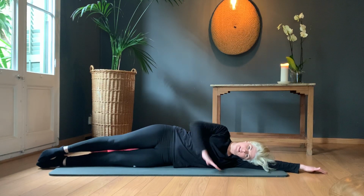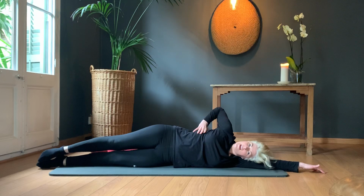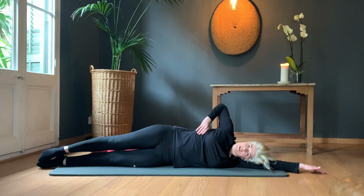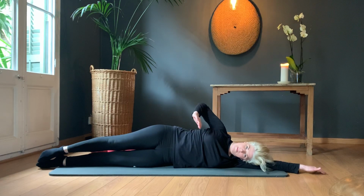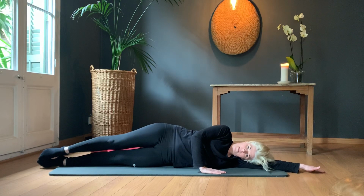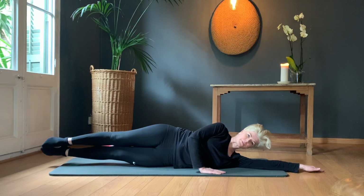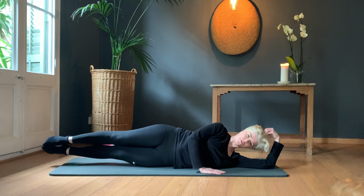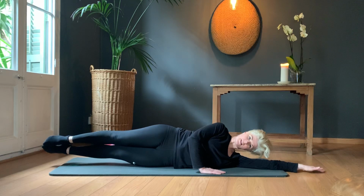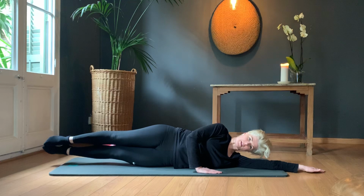This hand is my stabilizer. I'm going to use my serratus anterior, which is a muscle in here. I'll talk more about the serratus anteriors later on in my other classes and in my rehabilitation advice section. I want you to contract that muscle through here as well as contracting the abs. So we're going to take a breath in. I'm going to breathe out. I'm going to activate. I'm going to do a little lift. I'm reaching out through the crown of my head. And I'm thinking that I'm more the shape of a tree than the shape of a banana.